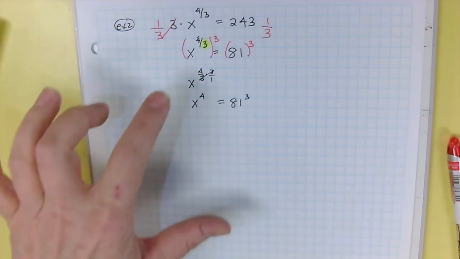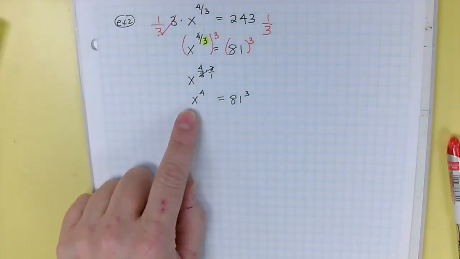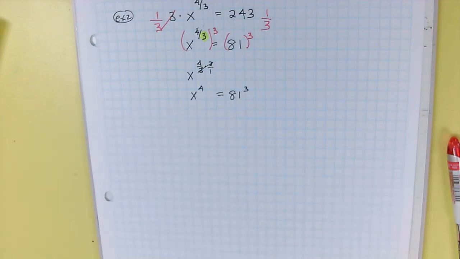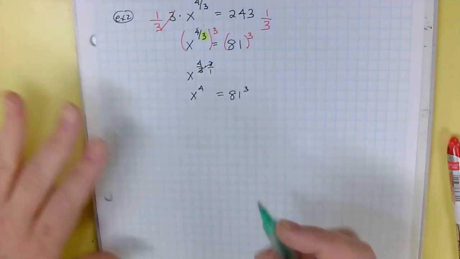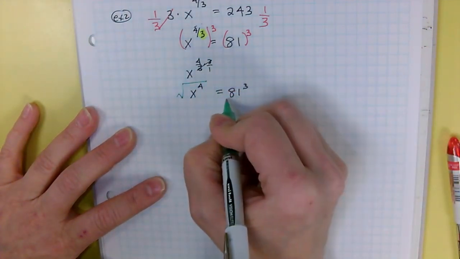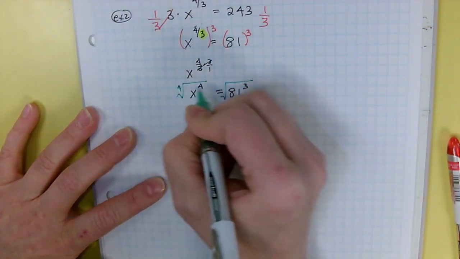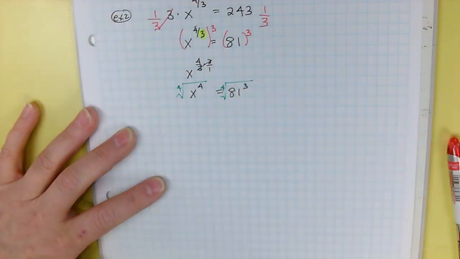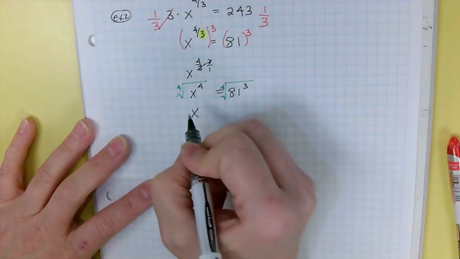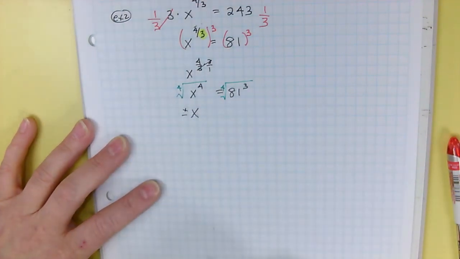Okay, so we got the index out of there. We now have x to the 4th. And then this is where we need to take a root of both sides. We don't always have to do this, but it is an x to the 4th. So we need to take a root of both sides with an index of 4. 4 x's, 1 comes out. The index was even, so it's plus and minus.